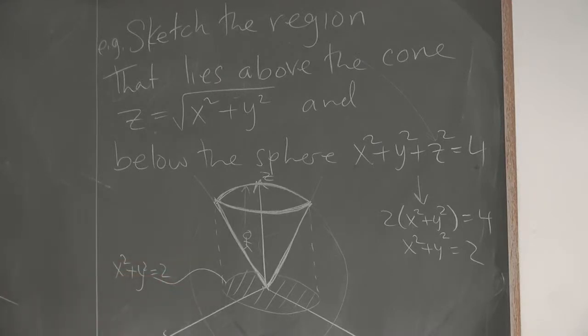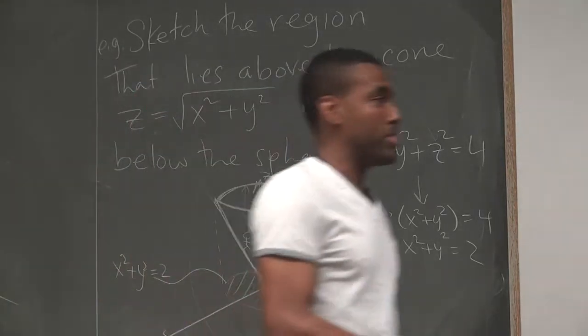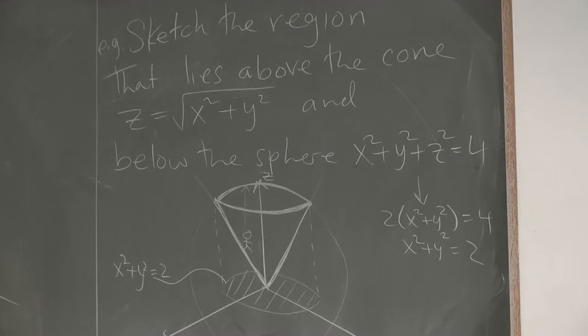Remember when I said polar coordinates is coming back with a vengeance? It's going to come back with things like that, because you're going to be doing polar coordinates in the xy axis while doing something else in the z axis. So, just a preview. Okay, how do we do this one?